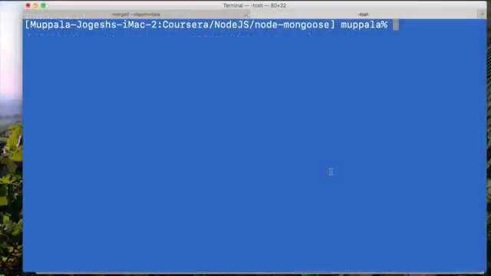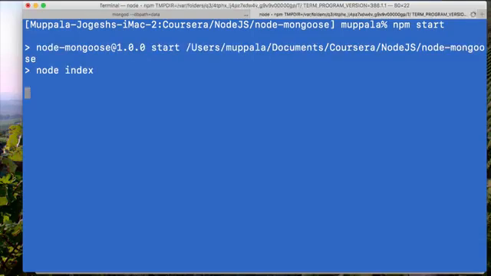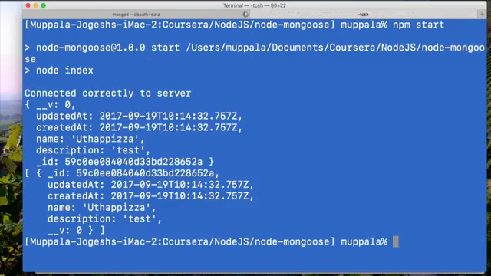Going to the terminal, at the prompt, type npm start, and you would see that my node application runs, and then it shows first that it has created this particular dish. Note in particular that these two fields, updated at and created at, these two timestamps have automatically been added into the dish here.